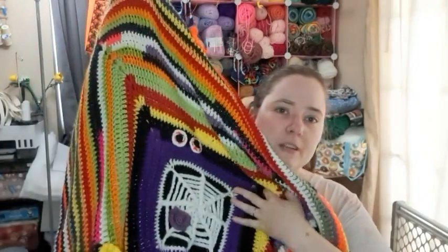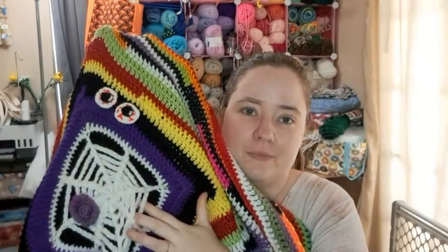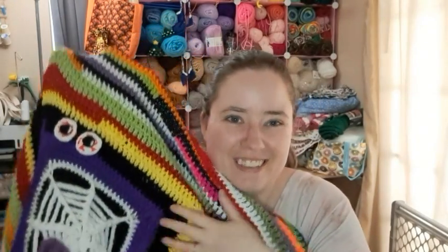All right, so my last active WIP is my Halloween blanket that I started Vlogtober 2021 when I was pregnant. So I've showed this before. I started with this square in the middle, which is a tutorial. It's a YouTube tutorial. I'll link it down below. And it's a spiderweb square. Goes with my shawl. I like it a lot. And then I've just been adding onto it.